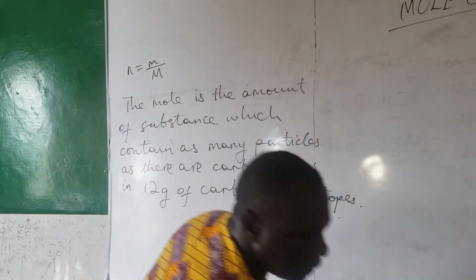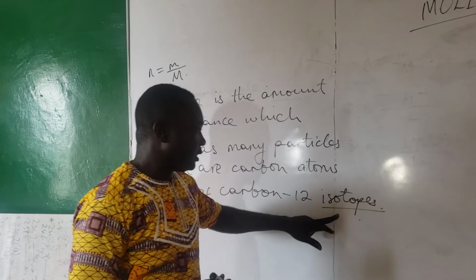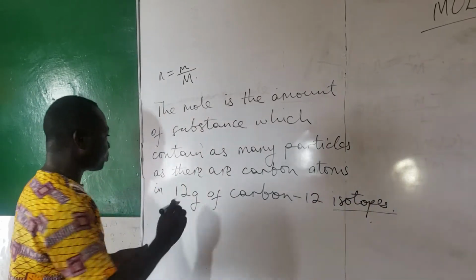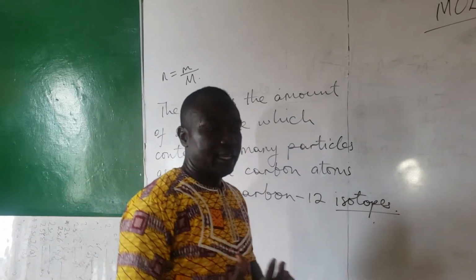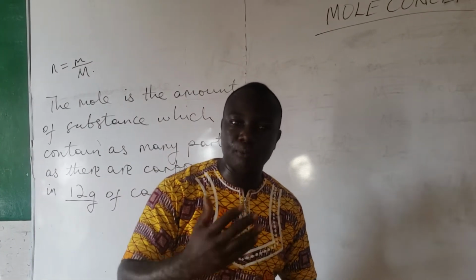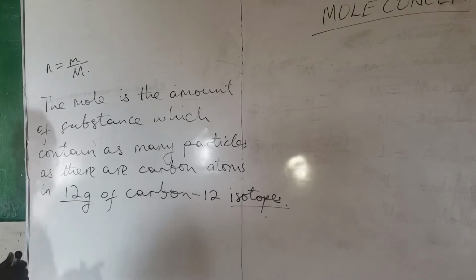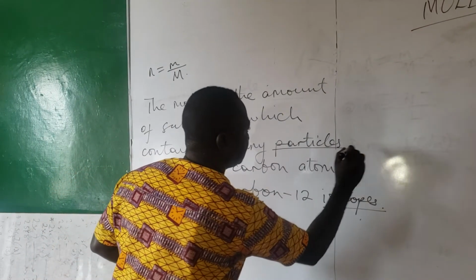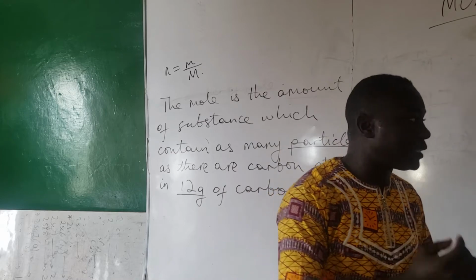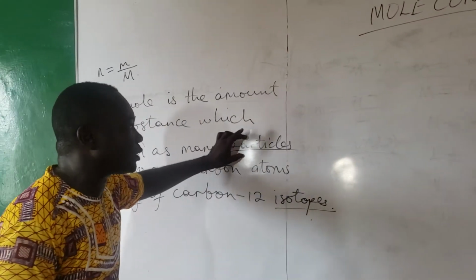I hope you understand the word isotope here, because in our last meeting we learnt about the meaning of isotopes, or even in the GHS we were taught there. And then when we come to the 12 grams here, grams can be in the form of a sample. Then we put the sample on an electric balance or a beam balance or a top pan balance, and that will give us the weight of the sample. Then the particles, as I already explained, are the particulate nature of matter, which comprises the atom, ion, molecules or electrons. All those four entities are what you know as particles.